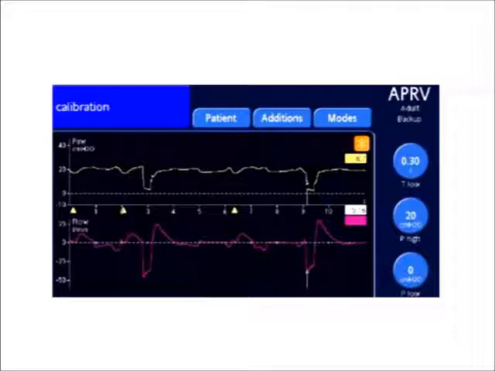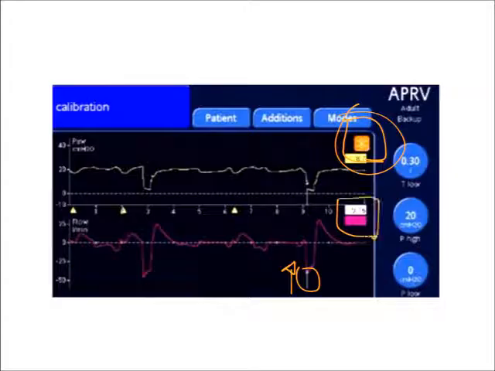And this is just another example. This is a Hamilton G5 ventilator. And how you freeze the screen here is this icon here. It looks like a snowflake. So you just touch that, freezing the screen. This way you can go over, use your control knob, and scroll over to assess your peak expiratory flow rate and the expiratory flow termination point.